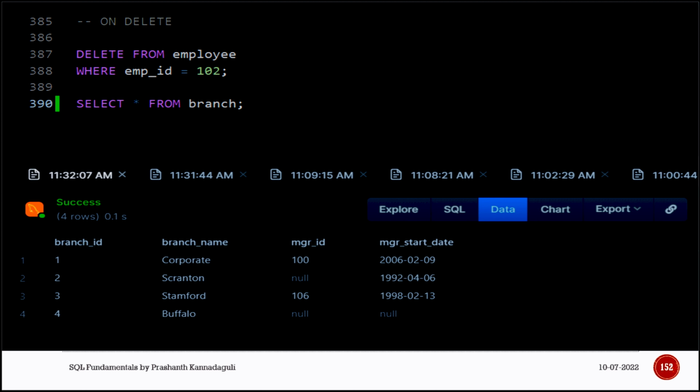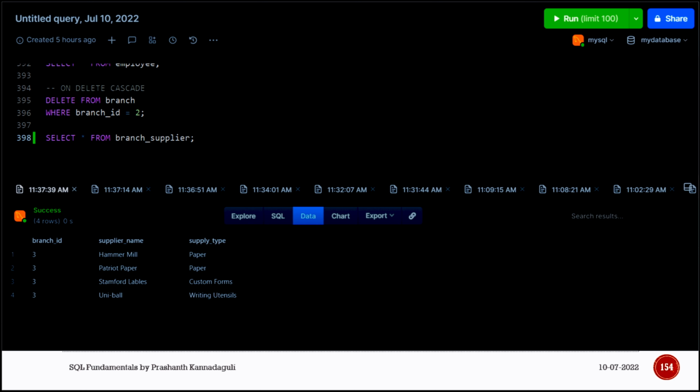And the second thing is what you use if you say on delete cascade. This is the other option you have. If you use this while defining a table, when you delete an element from that, it gets completely eliminated, and all the repetitions of it will be gone.